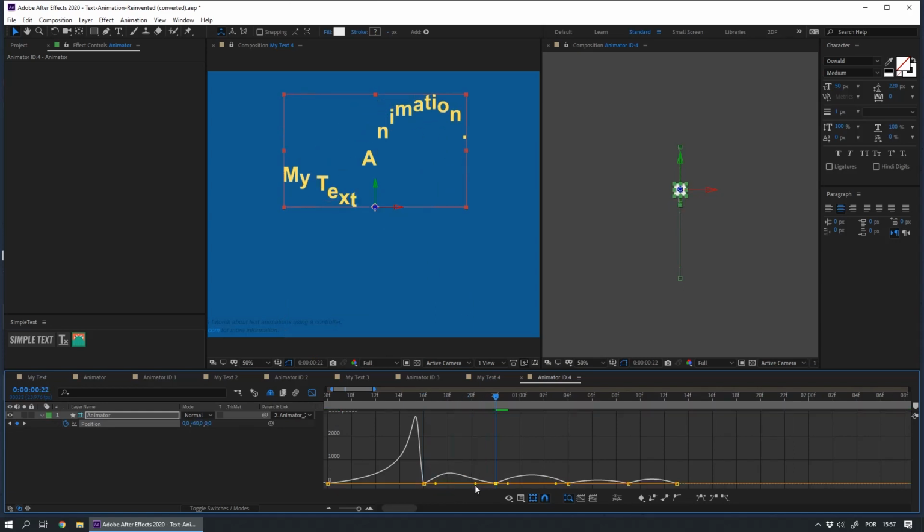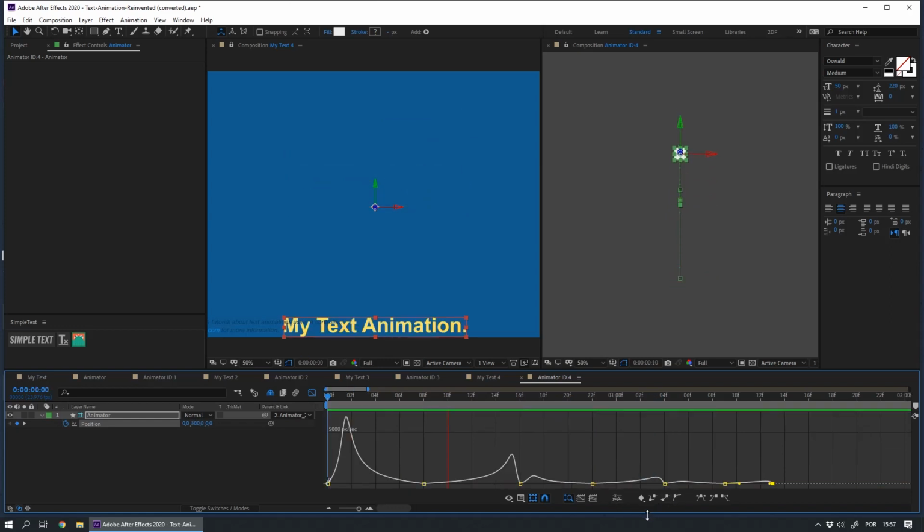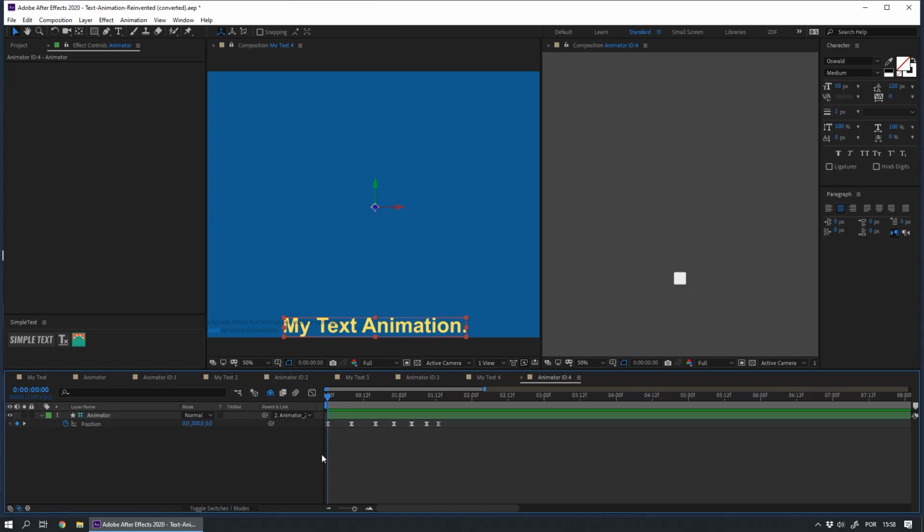So it goes up again and we will slow it down again like this. And then we can make another impact here and it goes up again and we will slow down again. And at the end, this impact and the animation will be something like this. I think it worked, but it seems too light and it's a timing problem. So what we must do is adapt its timing like this.